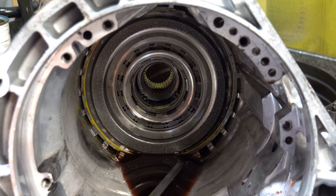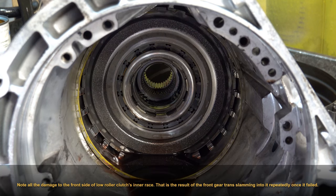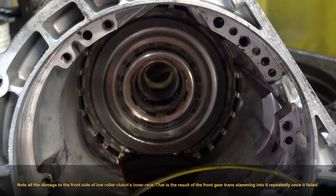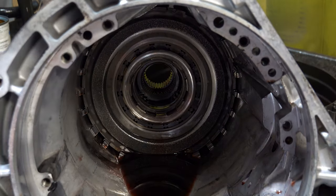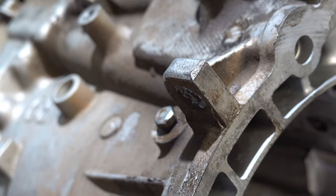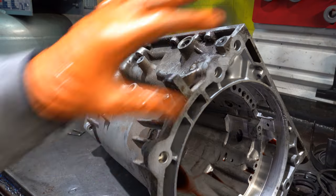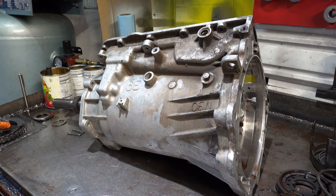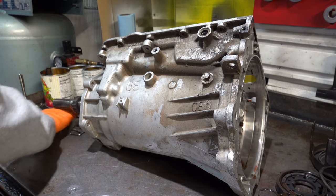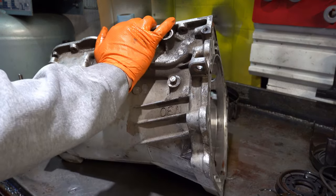And hopefully I'm getting enough of this where you can see what's going on. All right, now I have to insert the output shaft back in here, and hopefully nothing else is welded up in here, because if so, there might be problems getting the rest of this crap out. That would suck. We have good news.